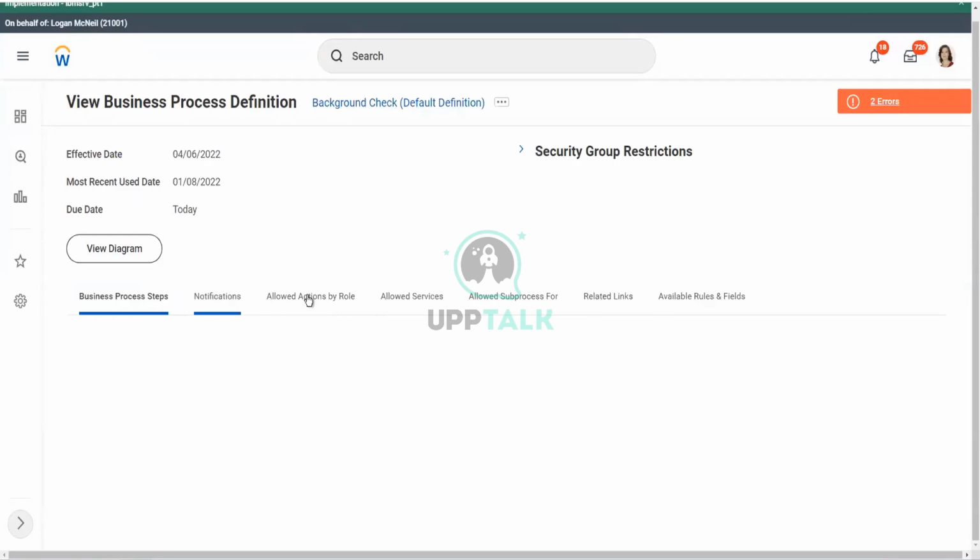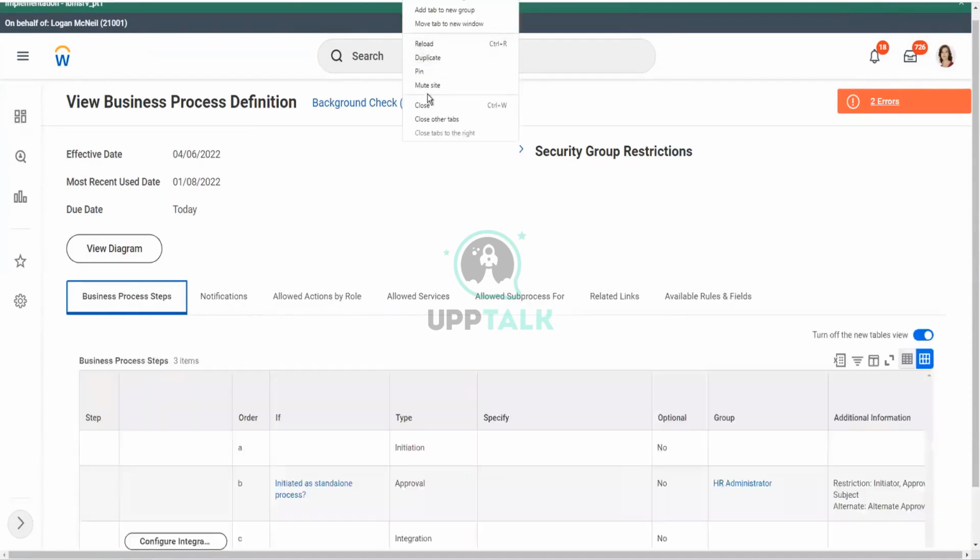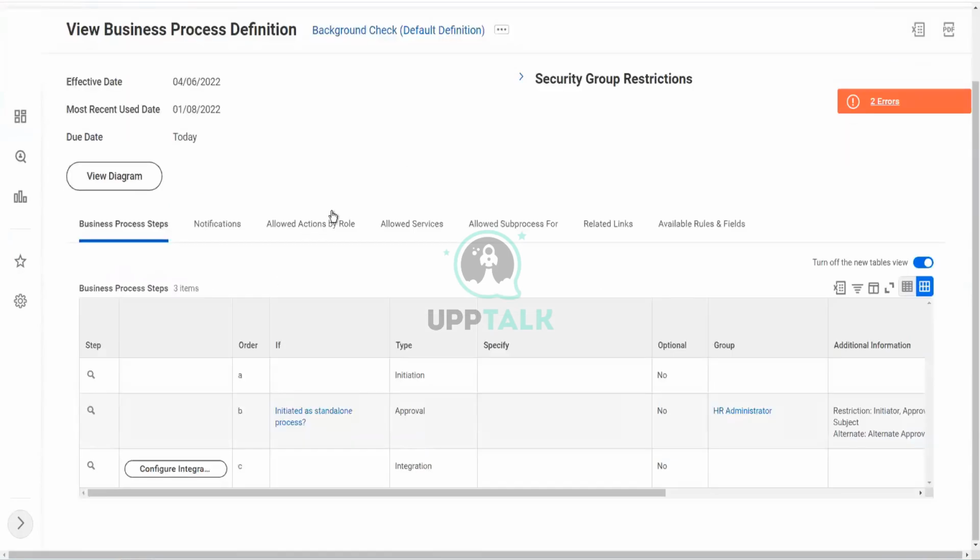Okay, there are no steps. How is it possible? Okay, let me close this. Oh yeah, here it is. So you see, there are at least 3 steps. One is initiated as a standalone process, and then it goes for approval.